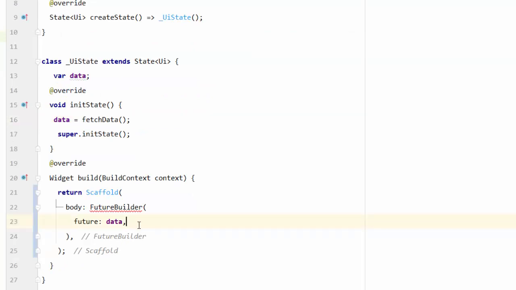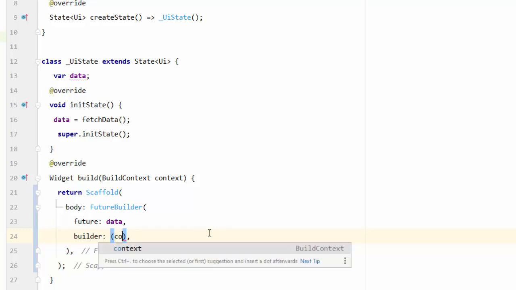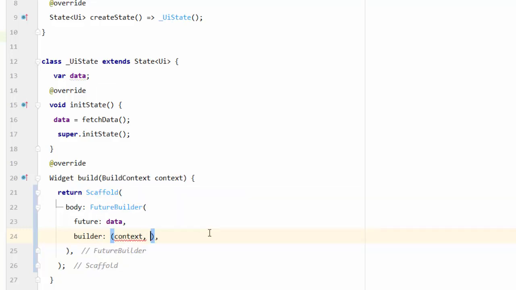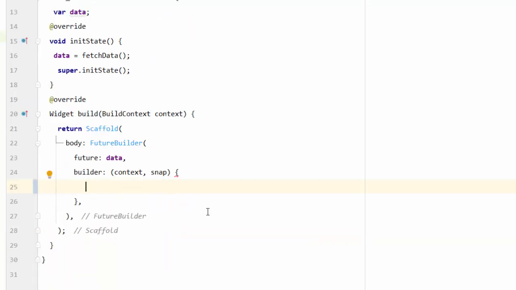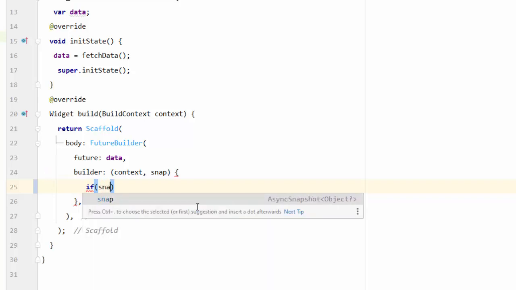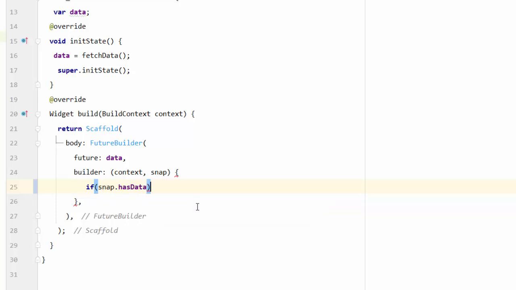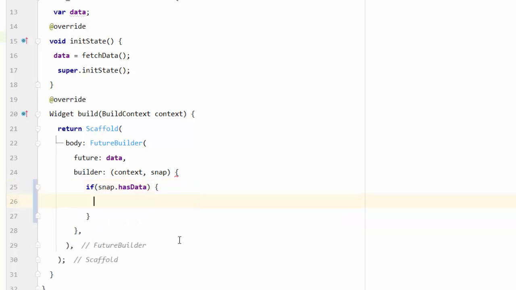So now this is the first argument here in the FutureBuilder. And the second one, now we need to build the widget. So we have builder. In the builder, we have context like any builder, and also we have the data called the snapshot, whatever. So I can say snap, because they always name it snapshot. Here I can say if there is data in the snap, so I can say if snap.hasData, do something else.